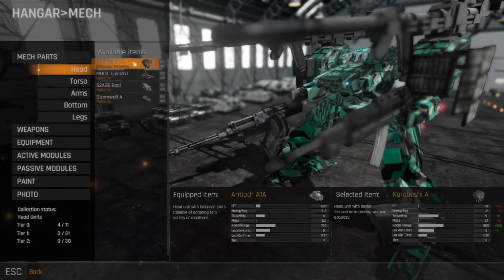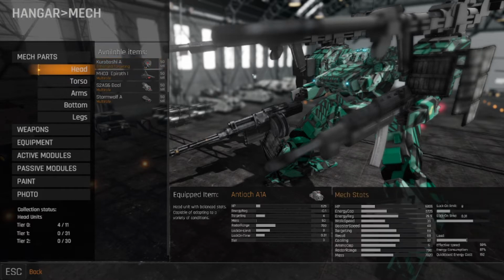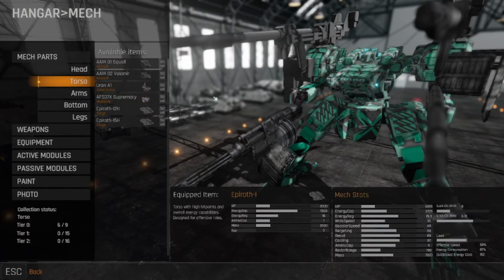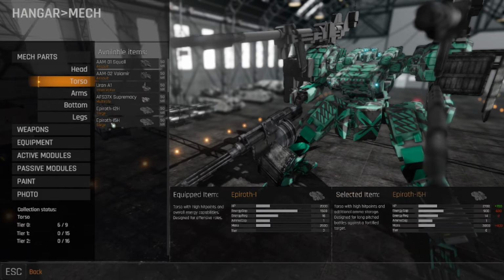The only side grade is the Kuroboshi I've got at the moment, which is like better radar, better lock-on limit, better targeting, but quite a bump in NG requirements and all that stuff. So I was like, why would I want to use any of these headpieces? The game's balance, I think, needs a bit of a look at. Still, we've got more parts to try and figure out.